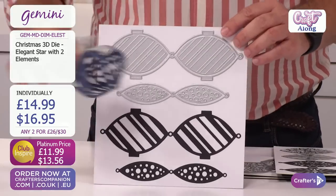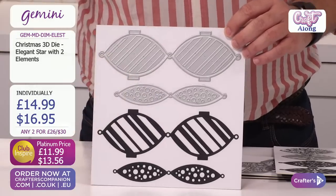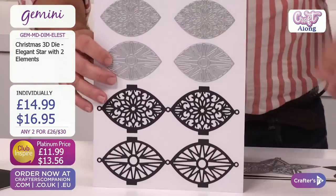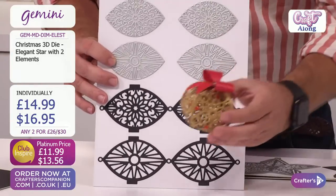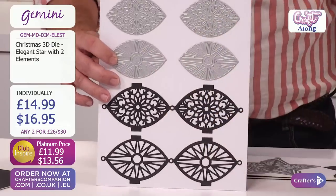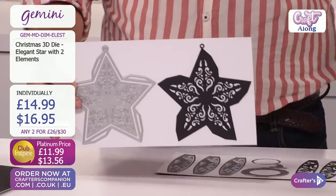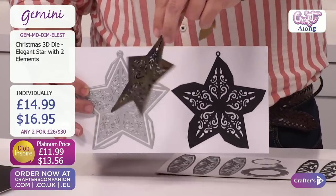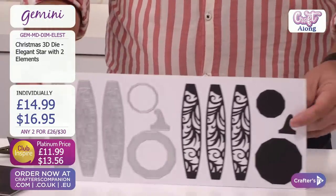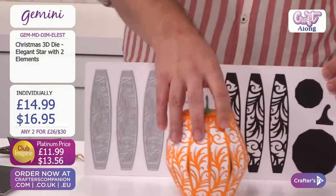You can create the Grande Bauble, which is this one just here. Love how much open space you've got there with that one. Then you also have the Winter Opulence, which makes this one here. This is made from this panel, and there is a second one you can do from that panel as well. The star is what you've just seen the lovely Michelle creating, and there is that gorgeous star itself. And then the other one we have for you is that Festive Pumpkin, which just looks fantastic, however you choose to colour that.